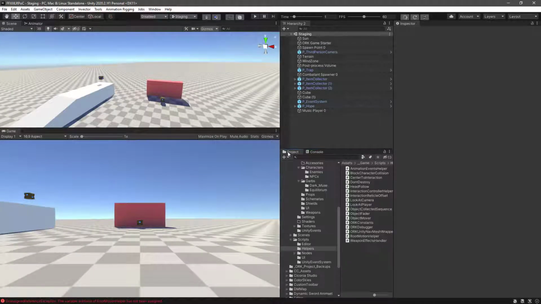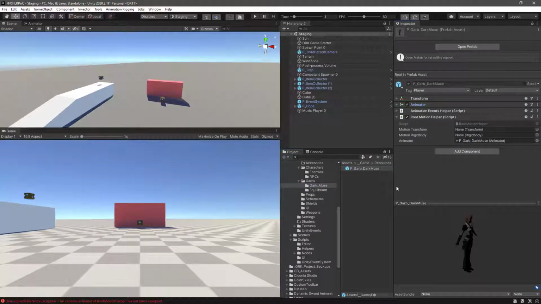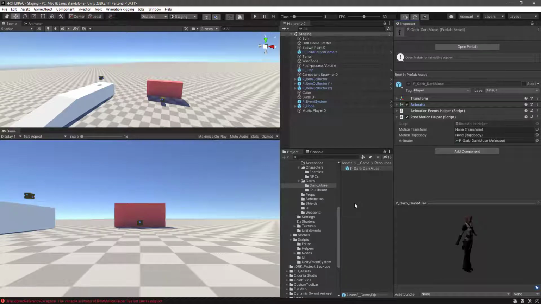To fix this issue with the animator root motion, let's open up the prefab for the red schemata, and you can see here in the inspector we just need to drag the animator component onto it, and let's do the same for the other prefab before we forget. That will fix this error that we were having.